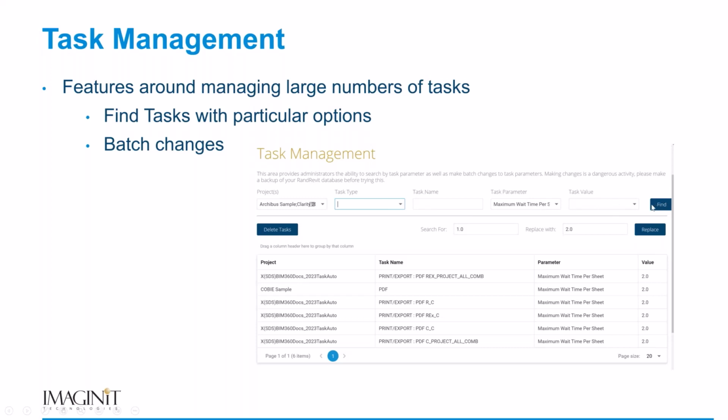Do a find, and then in looking at those results, you have options to do things like delete all the tasks that you found that match those criteria, or search for any occurrence of a particular piece of text and replace it with some other piece of text, or update the values. I want maximum wait time per sheet to be pushed to a 30 on every task. So all those kinds of things are possible, and it no longer requires going into the database and coordinating with our support department to make those kinds of changes.